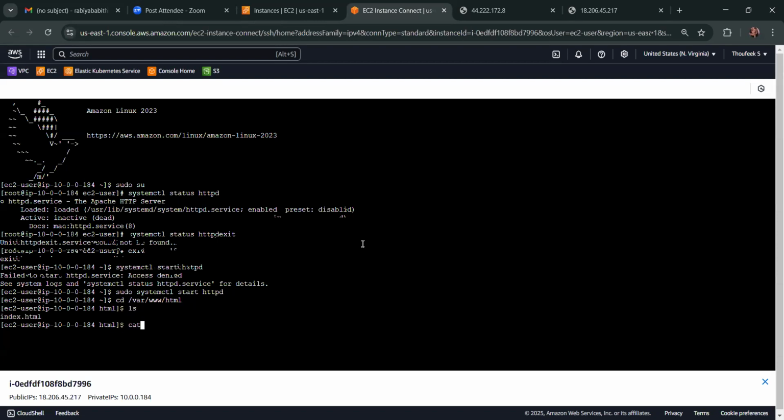The index.html file is created. See, we can cat it, and we can see the content.